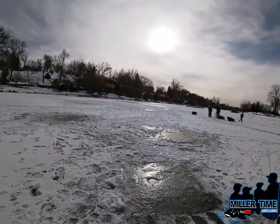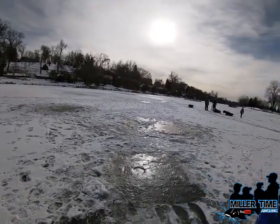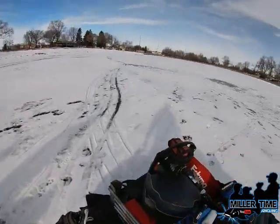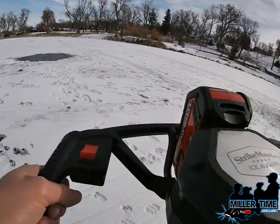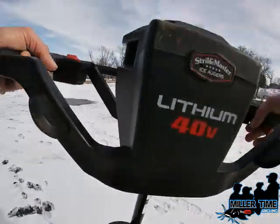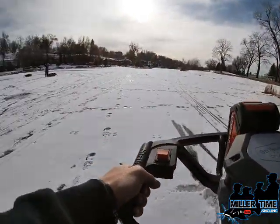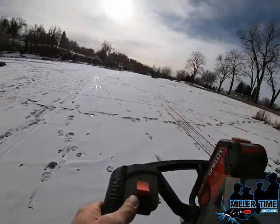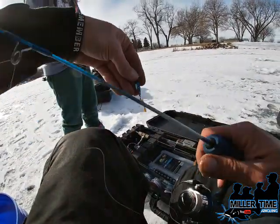I just heard ice crack right here underneath my feet. Holy smokes, it was right under my feet. This is where I was last time. You hearing it? Go ahead and start checking depths, buddy. That's it. So I got garbage, chapstick, and everything.